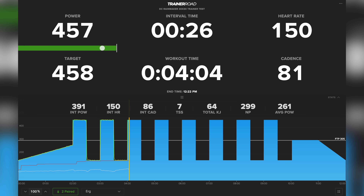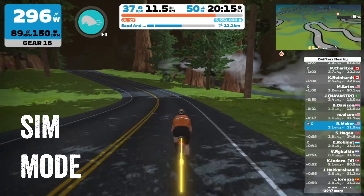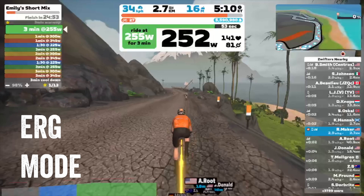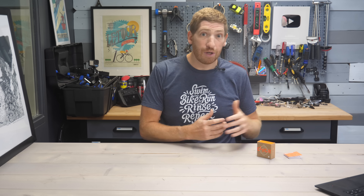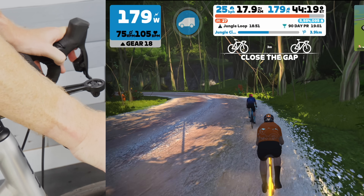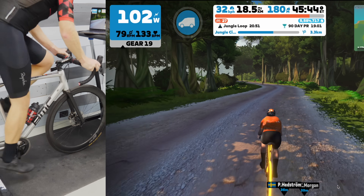The challenge is that there are two different modes to smart trainers that you care about. There is sim mode, which simulates the gradient as you go up and down things — that's what you're mostly using in Zwift. Then there's erg mode, where it sets the wattage at a given target, like 200 watts or 350 watts, and iterates through your workout automatically. In erg mode, you can use the Zwift Hub and Zwift Cog with any app you want since you're not shifting at all. However, in simulation mode, because you need to shift, you need the Zwift app to rebroadcast that shift command to the trainer. So using the Zwift Cog with the Zwift Hub on platforms like Rouvy or IndieVelo that require shifting will not work. Of course, you can always take off the Zwift Cog and put your own cassette on — that takes about three to four minutes at most.